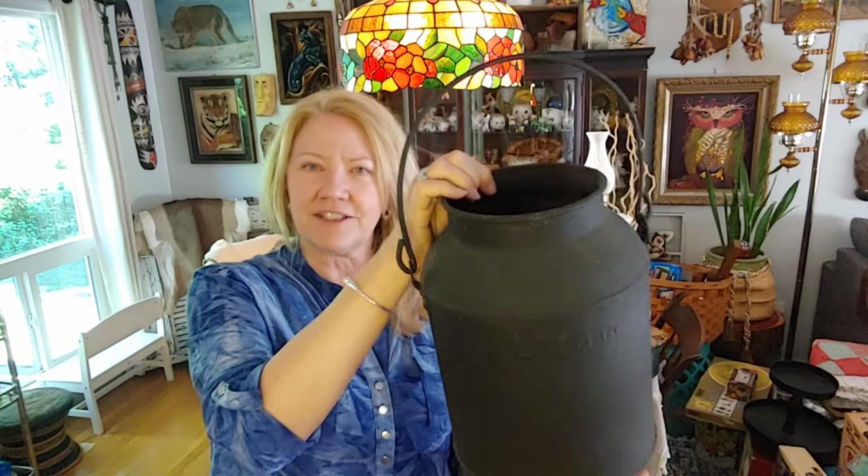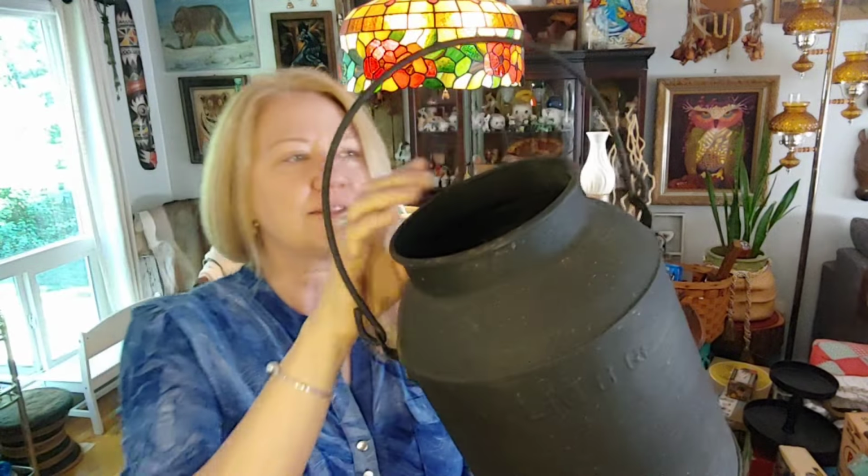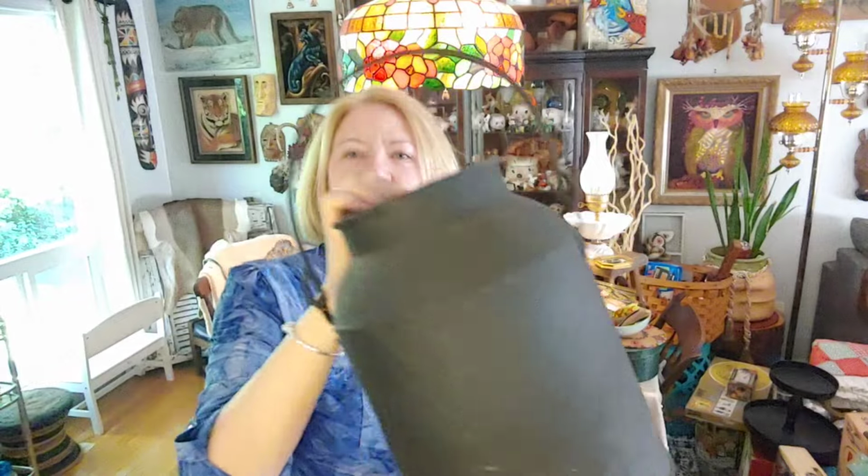I found this at that sale. I took you on that one. I did have this in the video. It was full of sand, and I had Steve ask them if we could empty that out. It's in really good condition. I think this is going to be great for the fall season. Can you imagine this with some beautiful sunflowers coming out of it, or some type of orange decor, or even like a wheat? I think this is going to be fantastic for that.